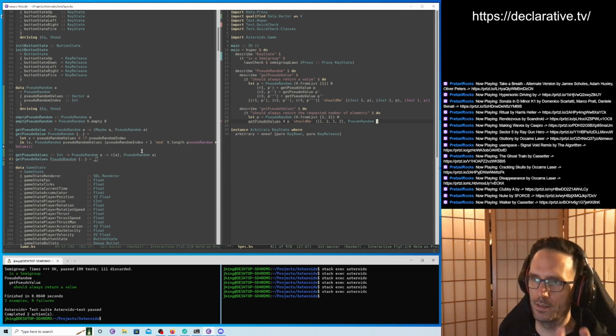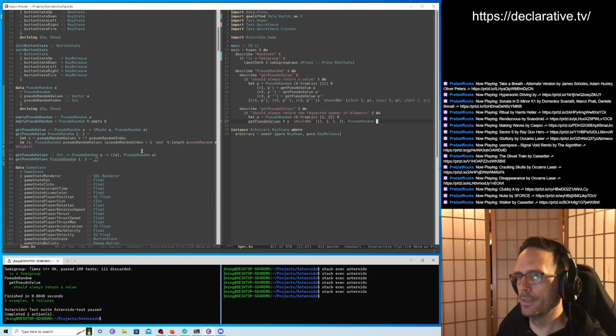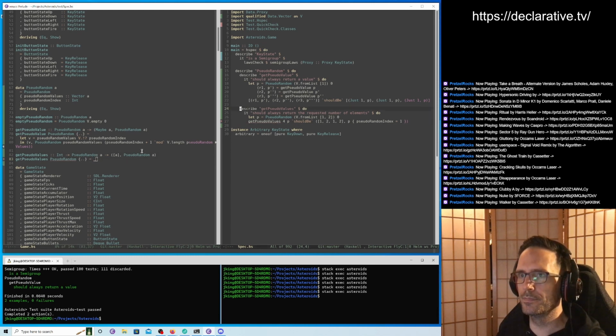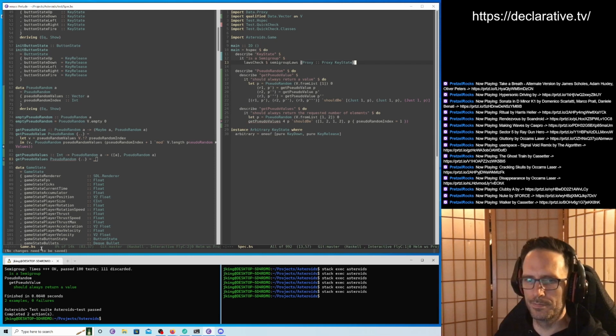The index is going to go 0, 1, 0, 1. Oh, so it should end on 1. So it should be P where the pseudo-random index is equal to 1, I believe. Yeah.